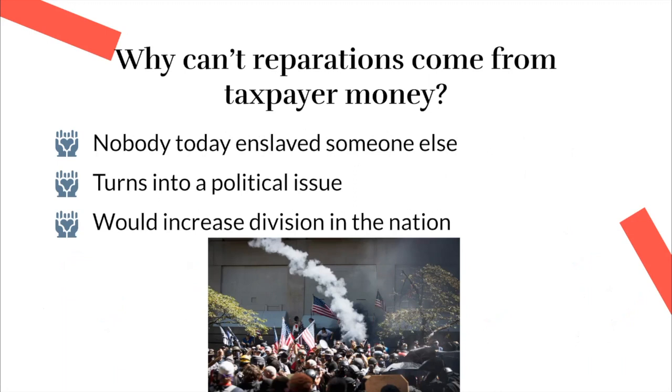Now that we have established that reparations need to be paid, we need to explain why reparations for slavery cannot come from taxpayer money. To start, nobody today has legally made the choice to enslave others in the United States. Many heinous actions that were previously condoned by the US are now heavily frowned upon. Also, having slavery reparations come from taxpayer money would definitely anger poorer whites, Asians, and Hispanics, further increasing political division in the nation.